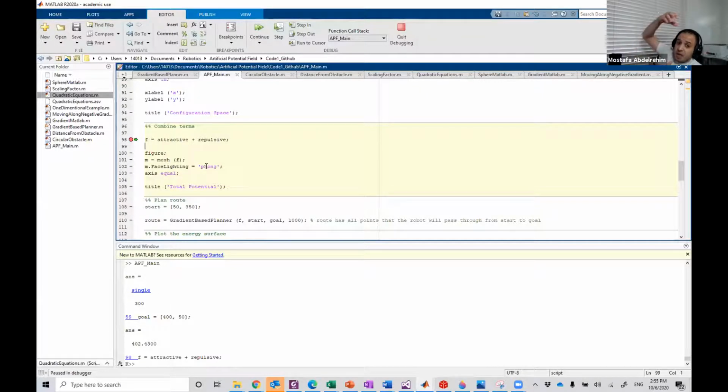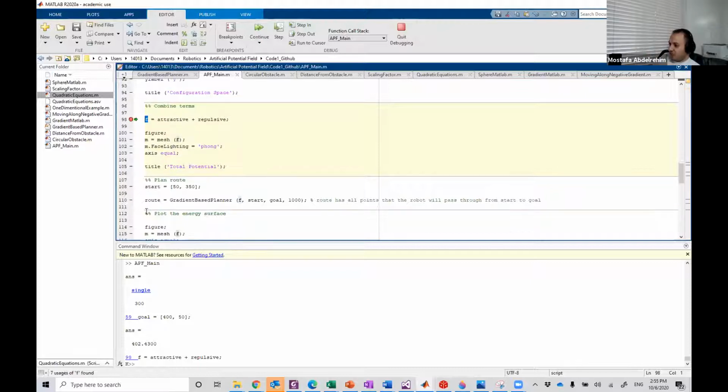So if it pushes away, the robot can go anywhere. So we need to add them together. We're gonna combine both characteristics together in one function, which is f. And this is what we're gonna see now.